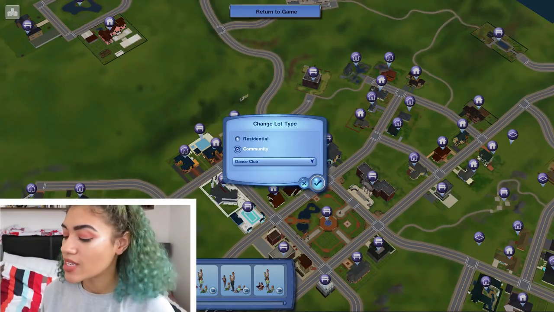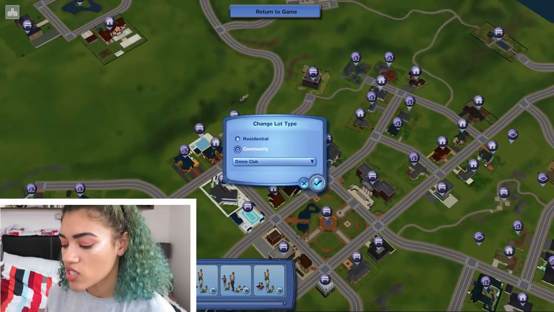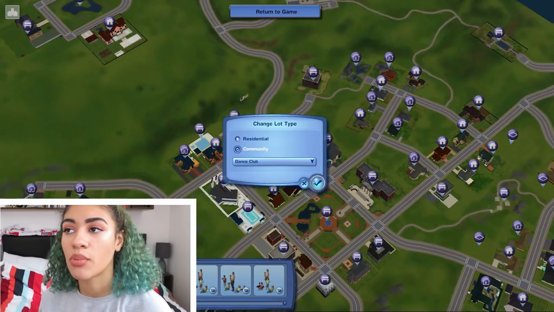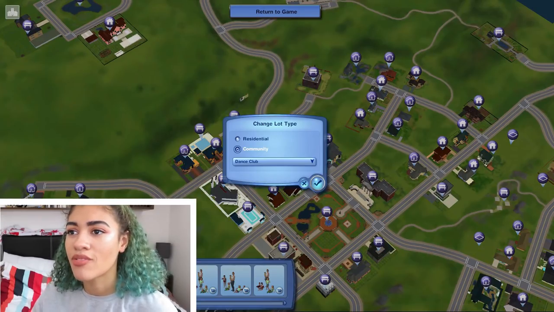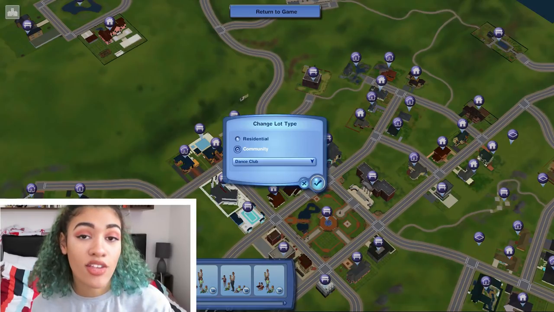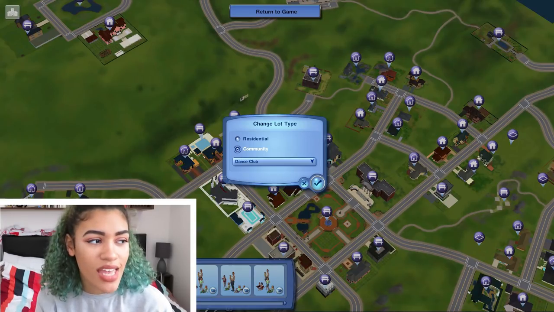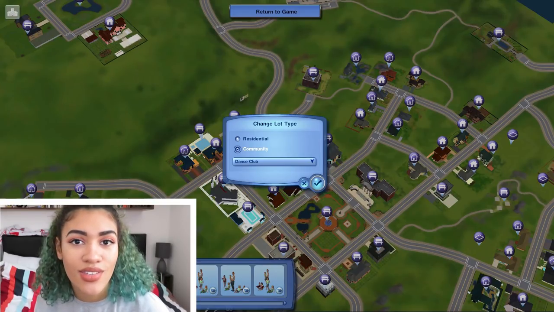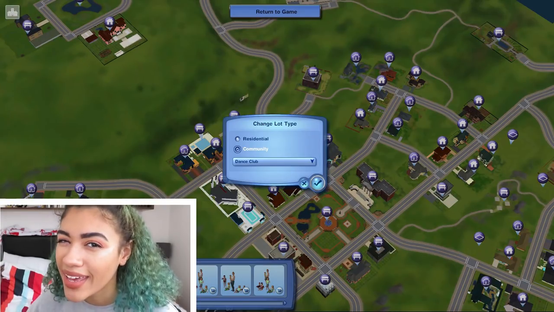So the first thing that I did was decide what kind of community lot I wanted it to be, because originally I was going to make it residential, but then I figured I could only have 8 people living there, and then I'd have to keep inviting people over. So it'd just be easy if they all lived in different houses and they just go literally to the next step, because it's also more realistic because no one lives at the studio, and I didn't want to have to put beds and stuff in the studio because that would just ruin it.